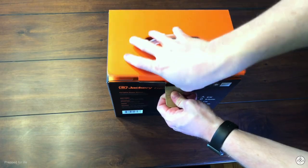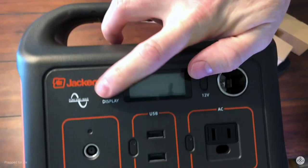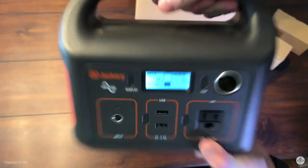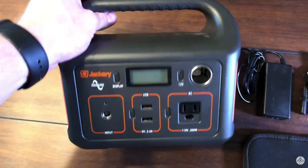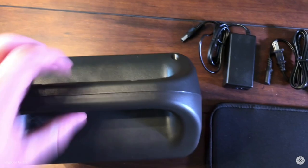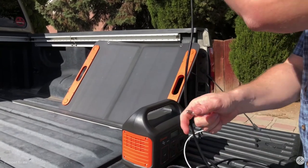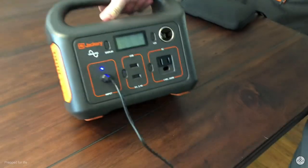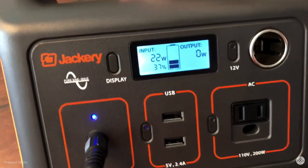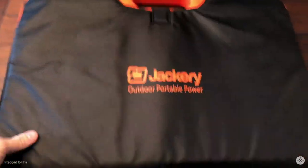The next tip I'd like to add is to bring a Jackery power station. These things are awesome for powering anything from laptops to phones to coolers. The Jackery can do all of that and they come in different tiers. Depending on your family size or how frequently you use it, you can get a different size battery. Another awesome feature is their solar panels, which can charge the power station. It's really handy — you never know when you're going to need it.